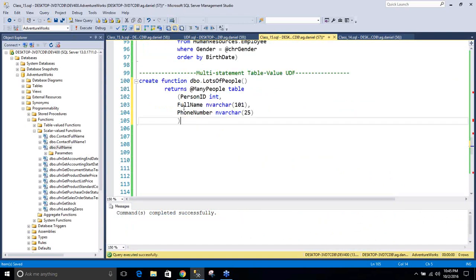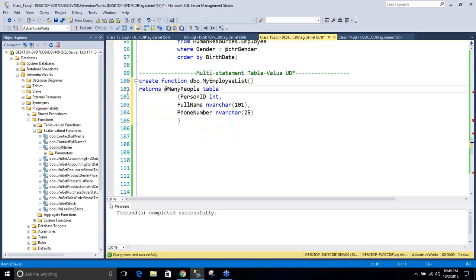So I'm going to create a multi-statement function called my employee list, and that's going to be the name of the function.